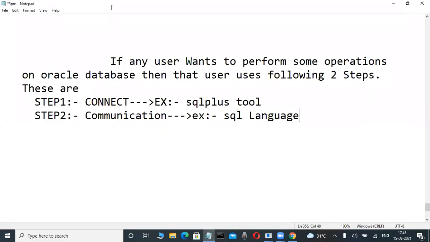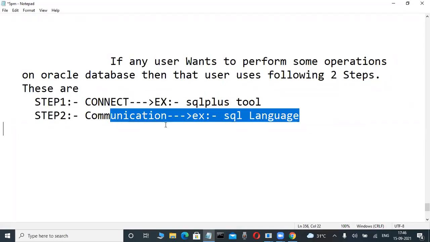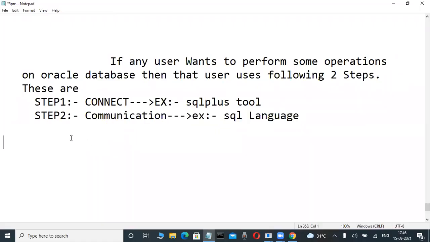So now first we are learning about this connect tool. Tool also, because whichever tool we are using, some knowledge of that tool is required. Minimum knowledge is required. That's why first we are starting today with at least connect. Then only SQL language, PL/SQL, all these things we can learn very easily. Now, step 1, write it. Connect.